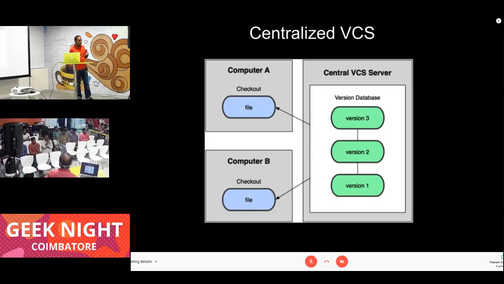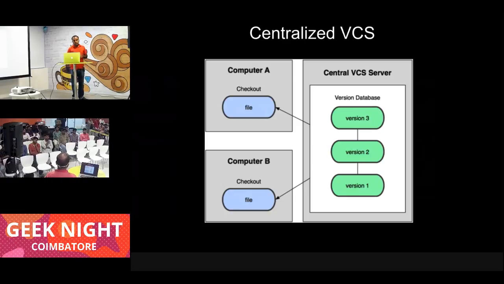Subversion is a good example of this. CVS is a good example of it. Perforce is a good example of it. This is when you had teams working together, like multiple developers working together. How do they collaborate with each other, right? It started in CVS, then you had Subversion and Perforce. You had a central VCS server running somewhere on some central server. Each developer would check out this code base. The developer would have a particular version of the file on his or her machine. Whenever they modify something, they will check in.